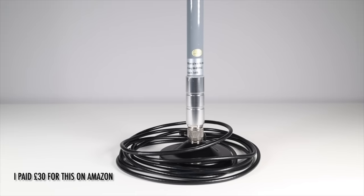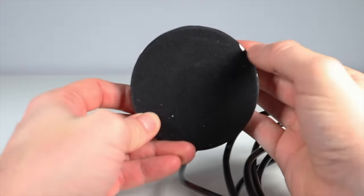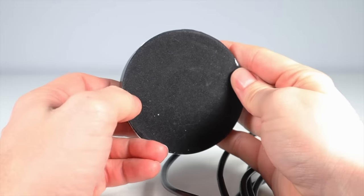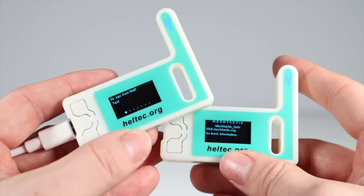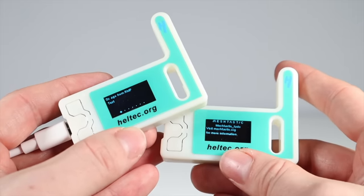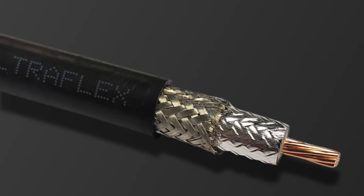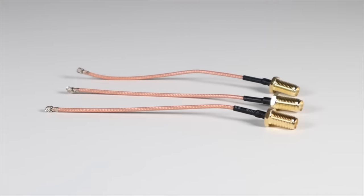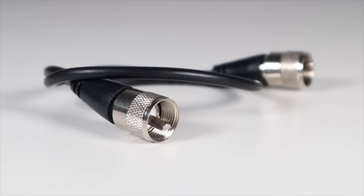Finally, let's not forget mobile operation. I use this mag mount setup for mobile work, and it's easy to just throw on a node and go out. This is a great way of picking up new stations as well as range testing, and makes the whole concept more portable. The magnetic base isn't the best in terms of weatherproofing, and these velvet bottoms usually have card underneath which disintegrates when it gets wet, so I'd suggest a more substantial mag mount. Before I wrap this video up, an important point to discuss is coax. If you use long and poor quality coax at these frequencies with such a low power level, you'll end up losing most of your signal in the coax feeder. LMR400 is great at extremely short lengths, but I tend to use these connectors to plug the node straight into the antenna, creating the shortest feed point possible. If you have to use coax, even short lengths can tend to absorb signal, so bear this in mind.